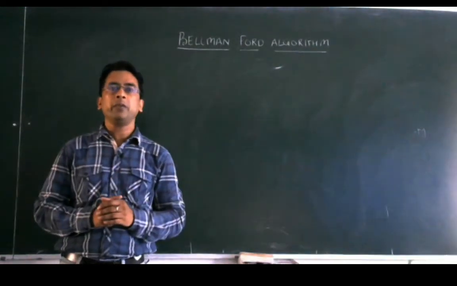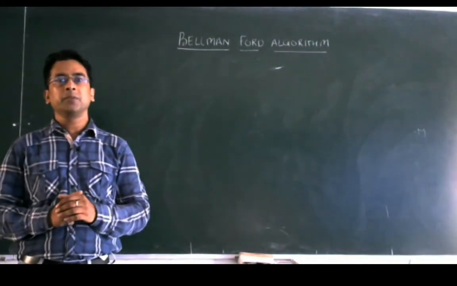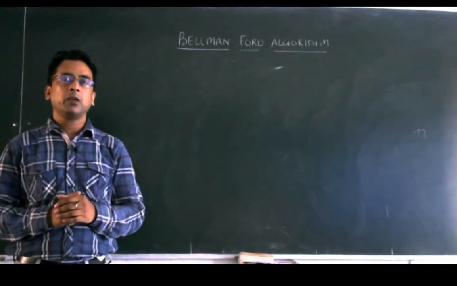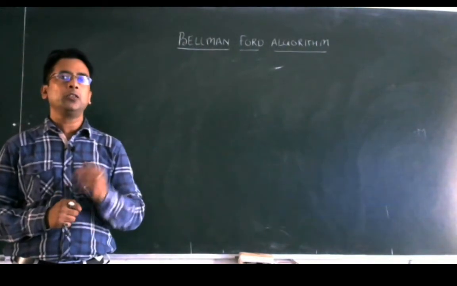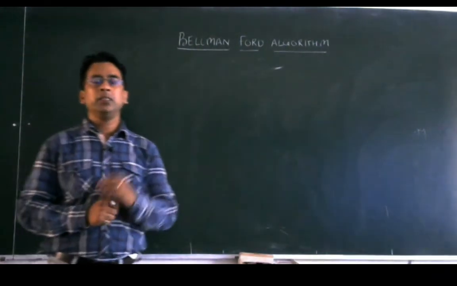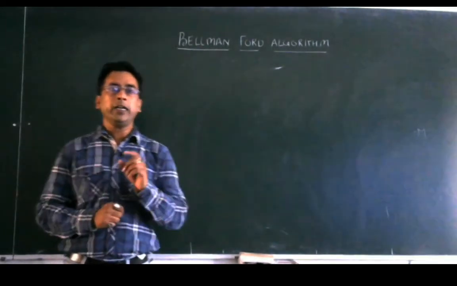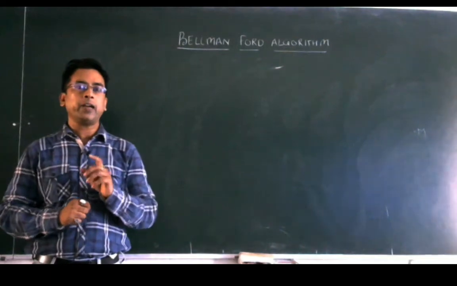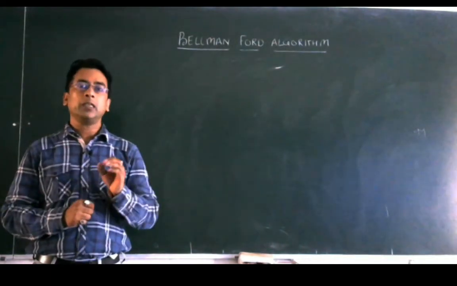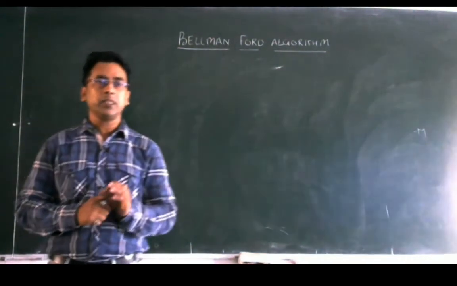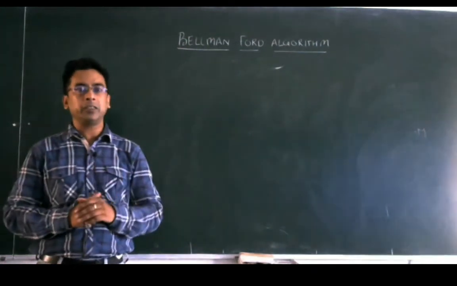Bellman-Ford algorithm is very much similar to the Dijkstra algorithm. In Bellman-Ford algorithm, we also find out the single source shortest path, but in this approach there is a difference from the Dijkstra algorithm that in it we consider the negative edges also. It means in graph there could be the edges that will have negative weights.